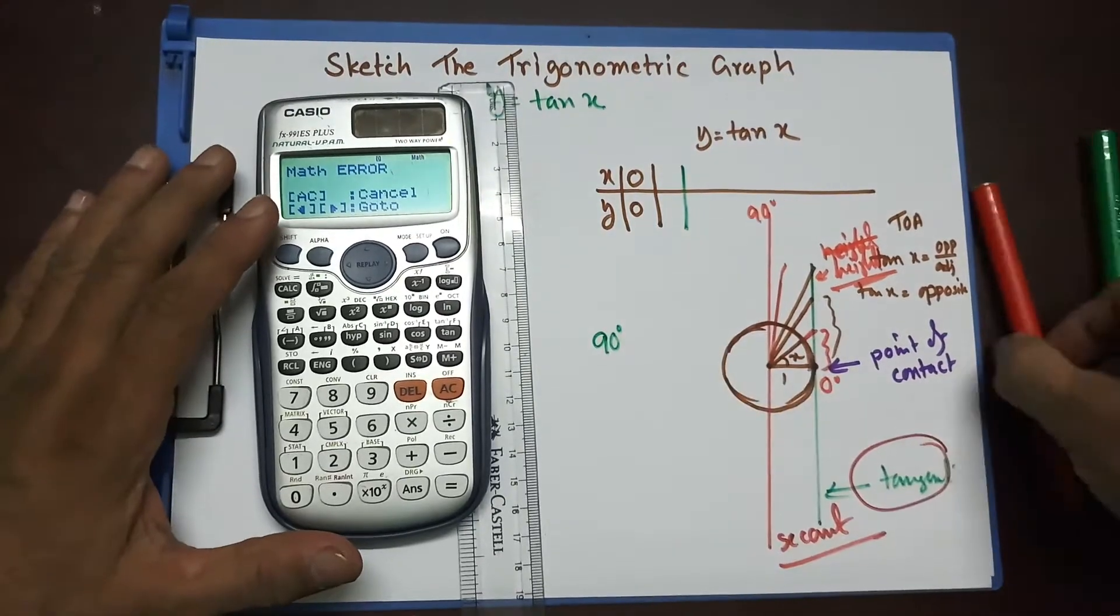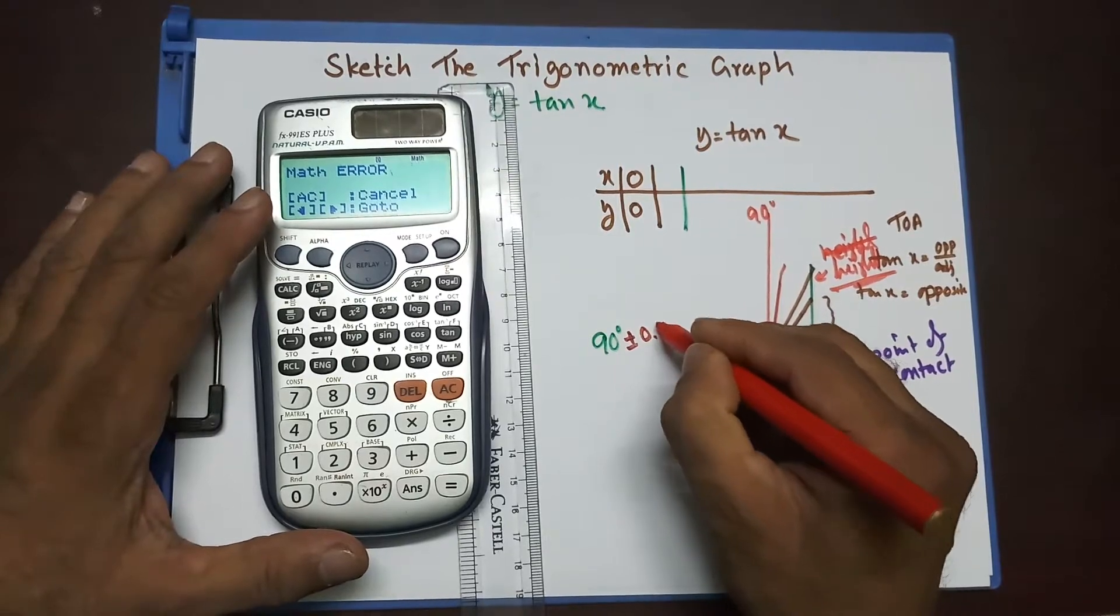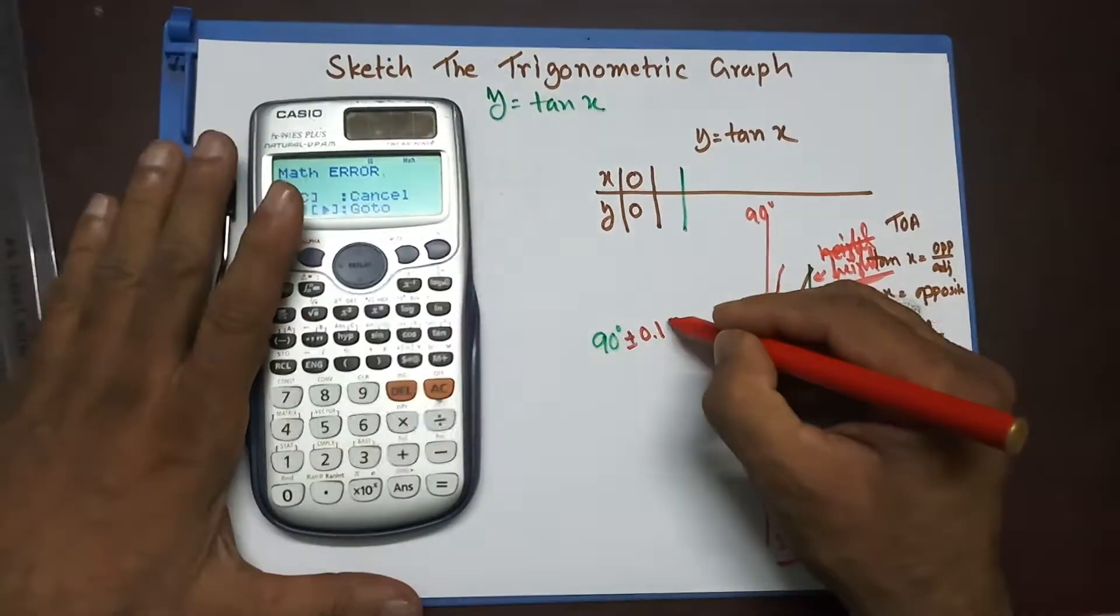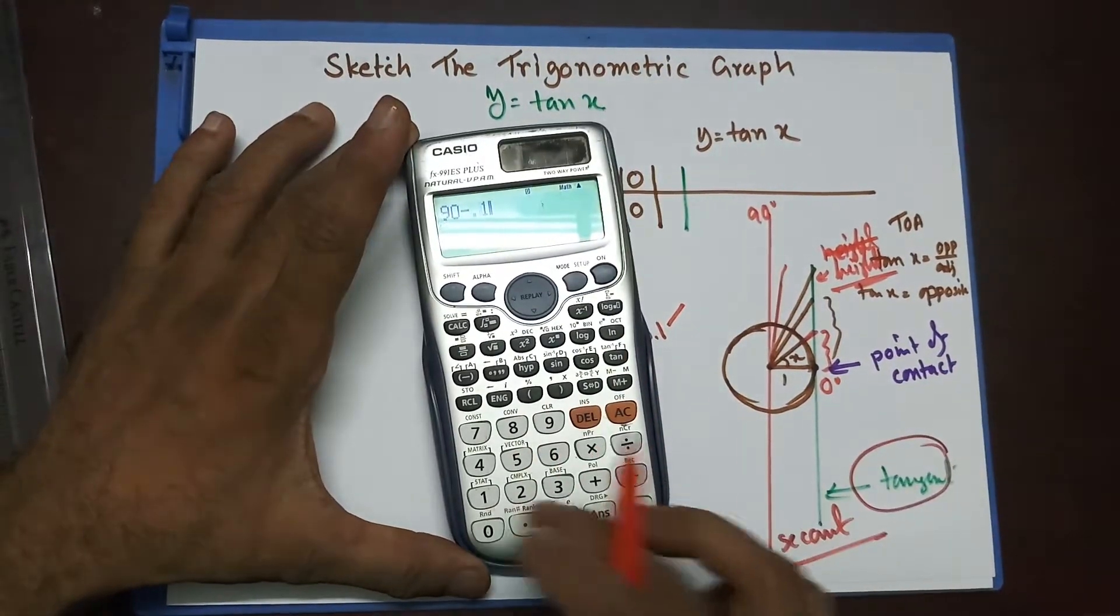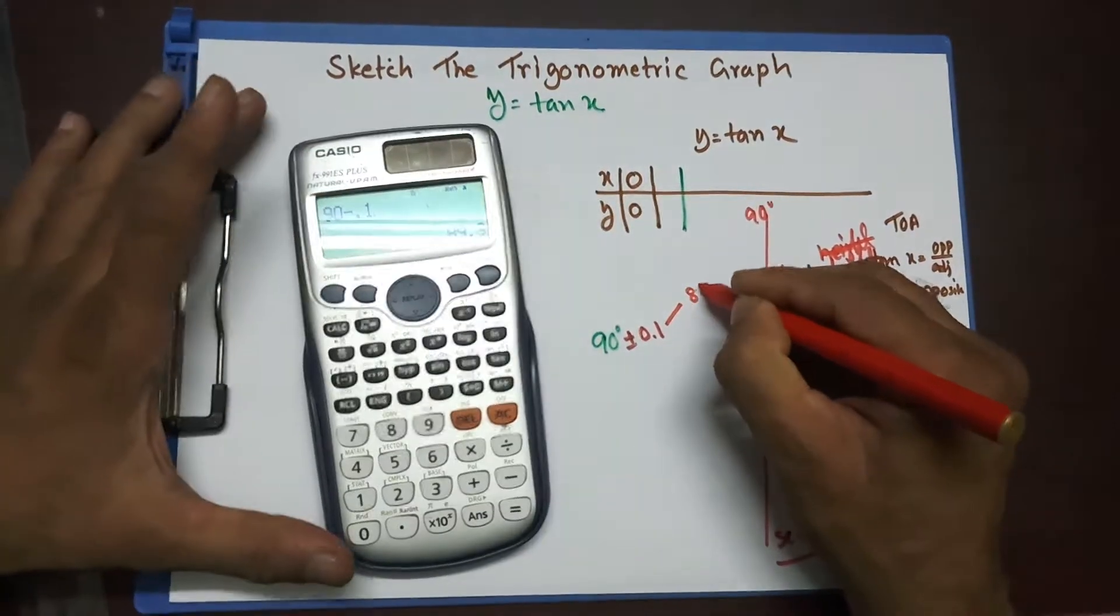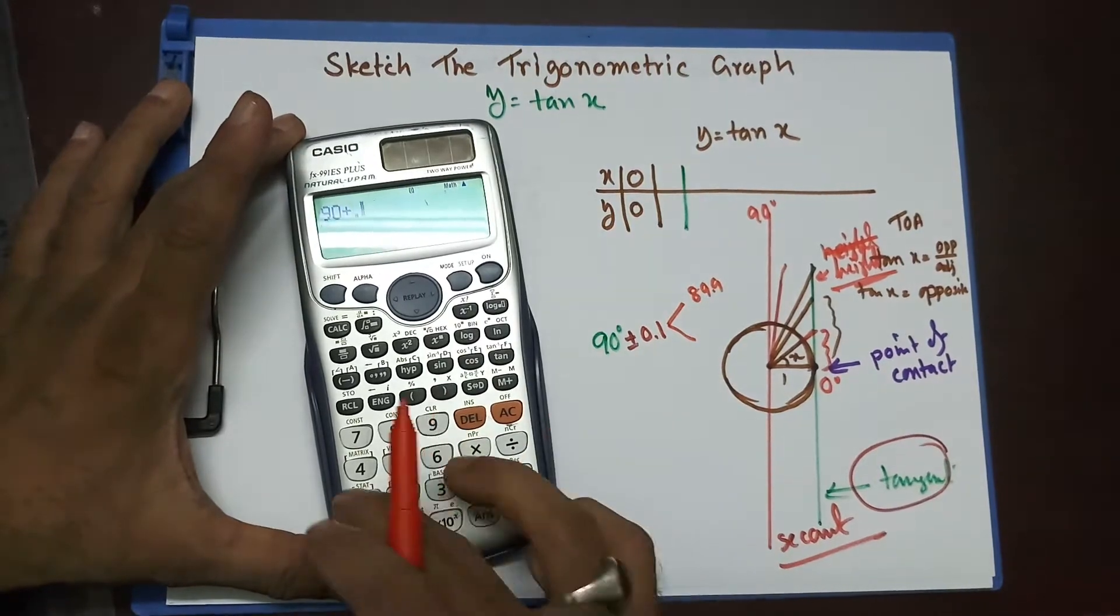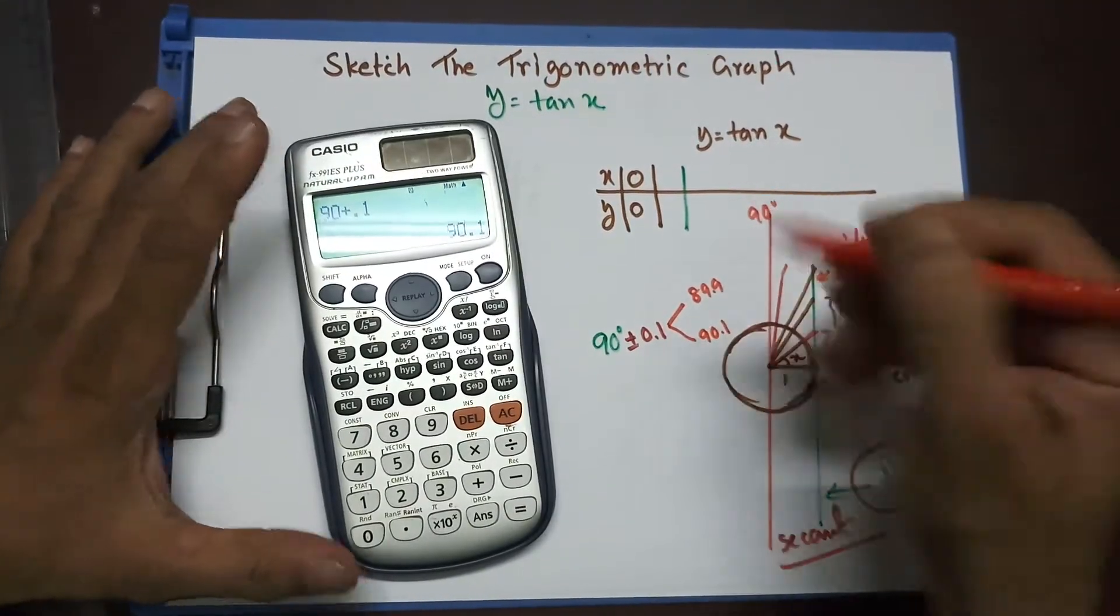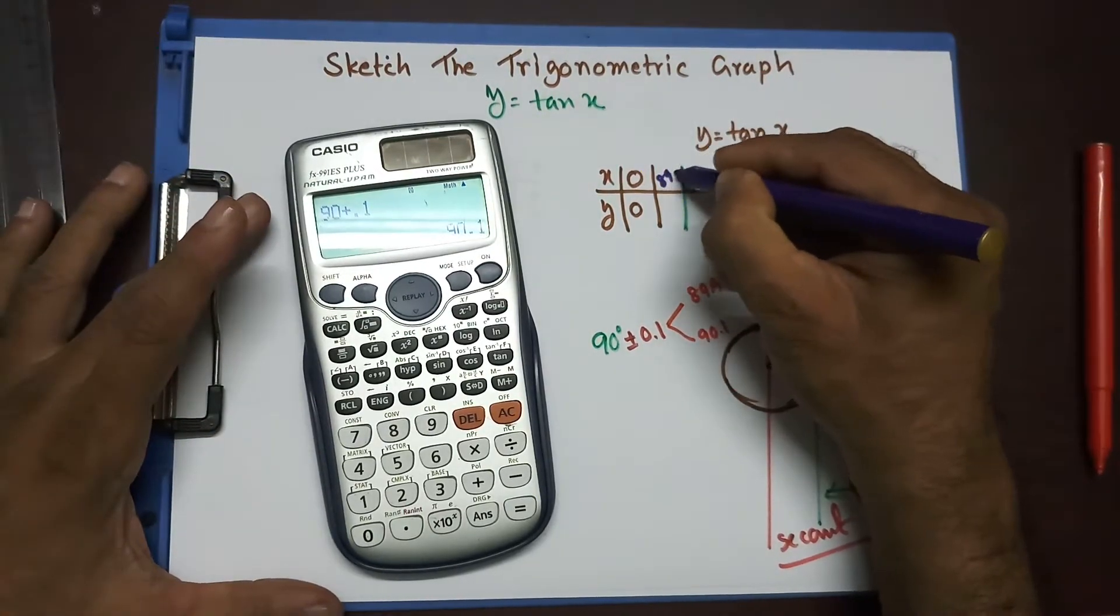Well, what are we going to do? See that I cannot take 90 degree. But, there is a mathematical way I can do. I can take plus minus, let's say 0.1. Very small value. I'm going to subtract it or add it. If I subtract it, then 90 minus 0.1 gives me 89.9. And if I add it, 90 plus 0.1, that's going to give me 90.1. Now, let's try this value over here, 89.9.